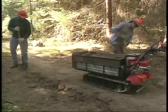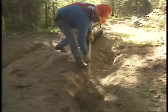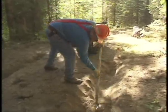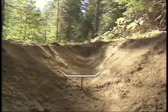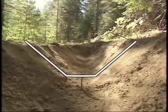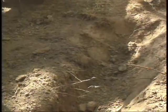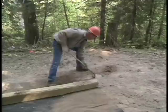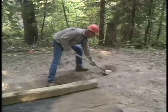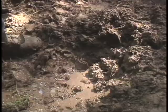After determining the width of the turnpike, dig ditches parallel to the trail on either side. Depending on runoff and topography, ditches are generally 12 inches below the base of the trail tread. The ditch should be dug flat on the bottom with sides angling up at about a 45-degree angle. Since the soil condition doesn't always cooperate and can slough off into the ditch, different slope angles and bottom widths might be needed. It also helps to extend the ditch beyond the turnpike. This helps control water that might otherwise flow onto the trail. If the excavated material from the base is too mucky to add to the trail tread, spread it outside the trail.